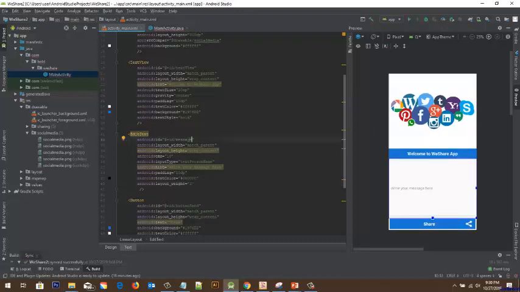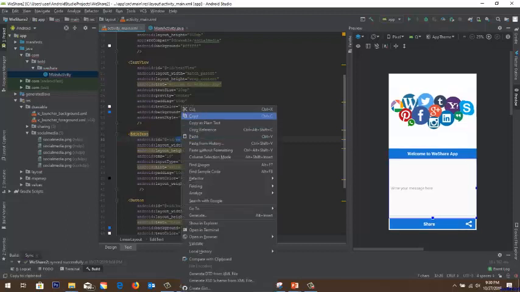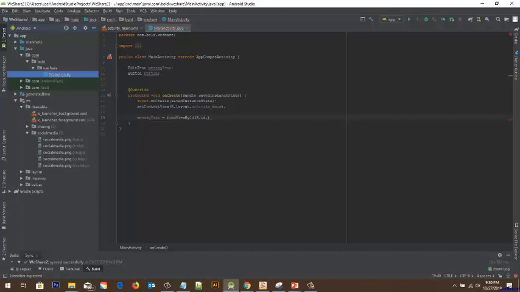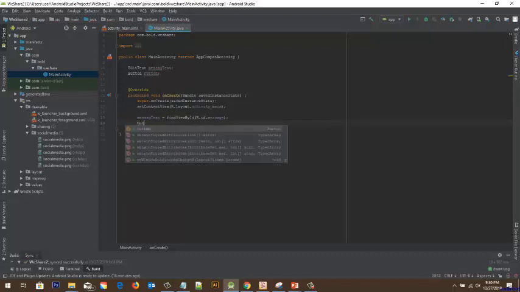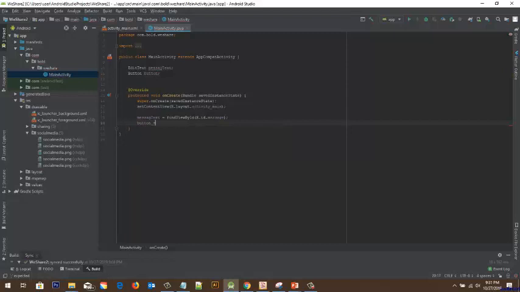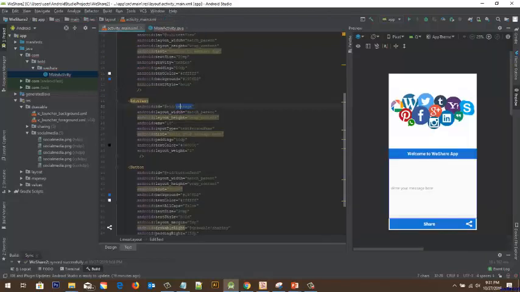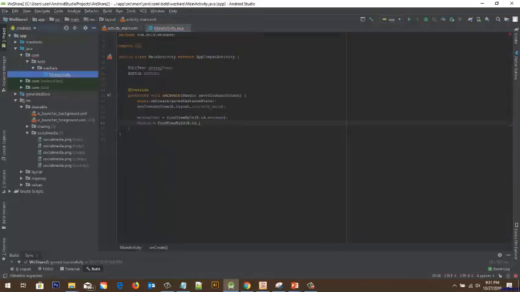It was this message. Just copy this. Don't forget the semicolon. Then I can check button again, findViewById, then R.id dot, get back again here, it is button send.